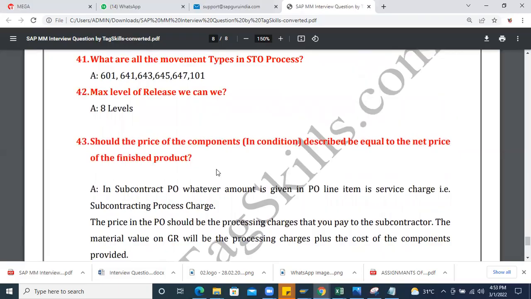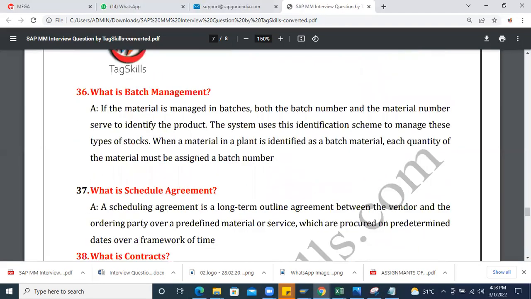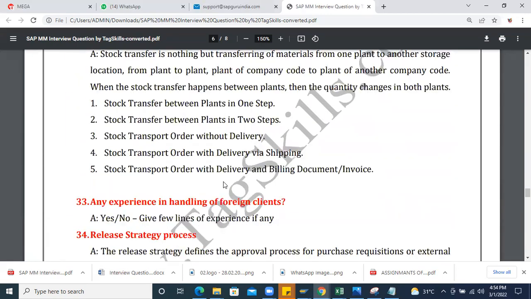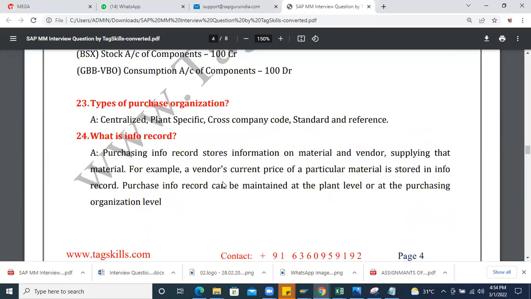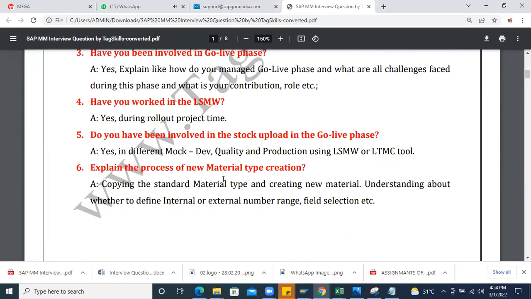These are the questions we have received, and in the upcoming days we are planning to add more interview questions, and we will try to answer all your questions, which will help many people prepare accordingly. Even after getting so many years of experience in some process, you may struggle to explain some scenarios. So this document may help you, and we are going to upload it on our page, Tag Skills.